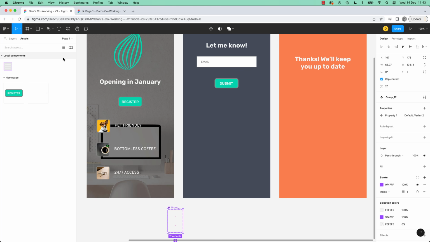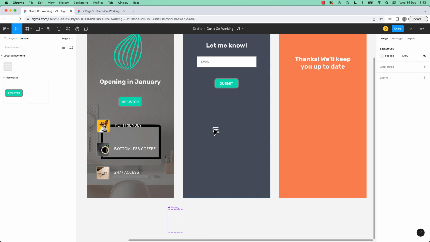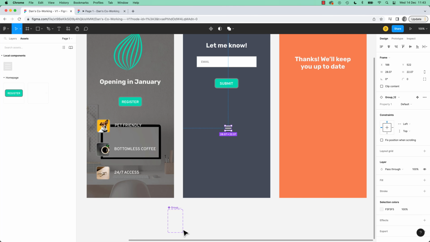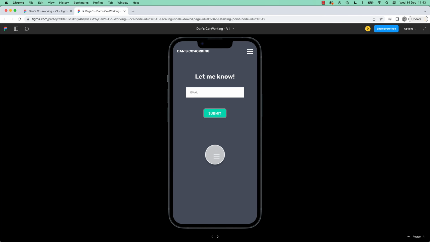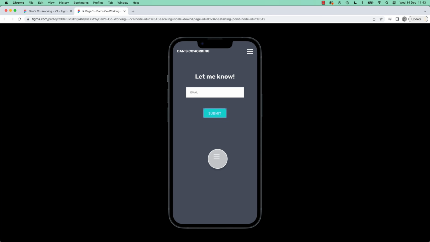We've given it a terrible name. I don't think we gave it a name at all. Group 12. That's okay. We're going to drag it out now. So that's the working version of it with the two variants. This is the thing we'll use. And guess what? It still won't really work. Let's have a look at our preview. Let's click it. Yeah, it's not working.